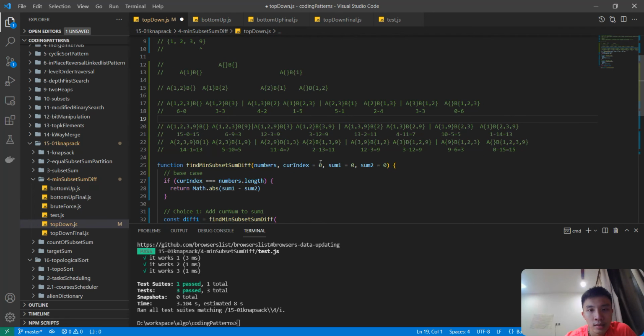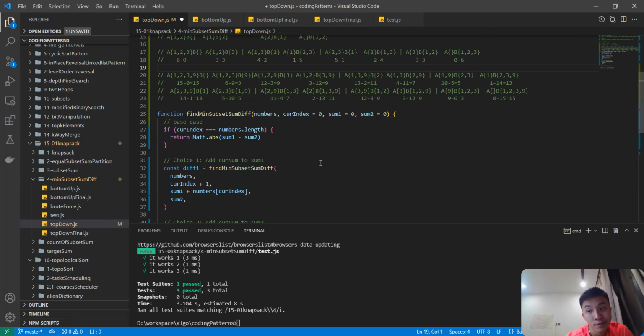So the idea here is a simple cache based on the current index and the sum.